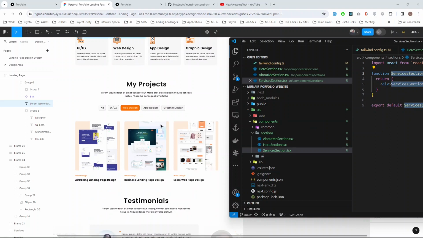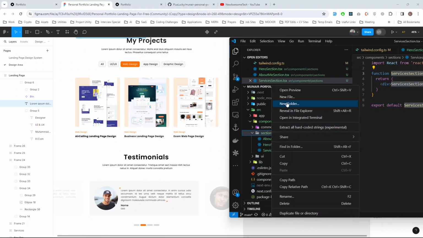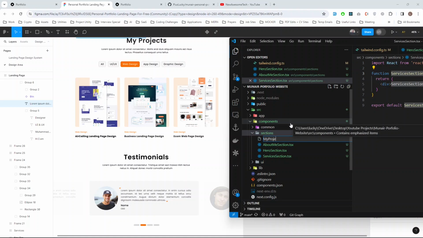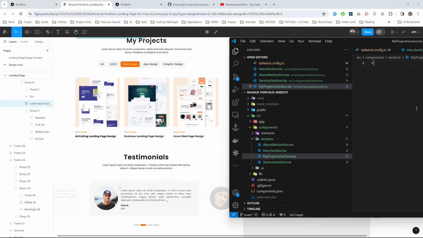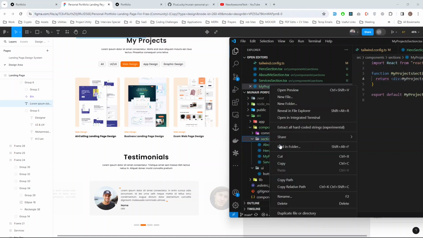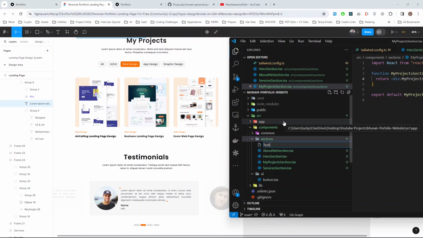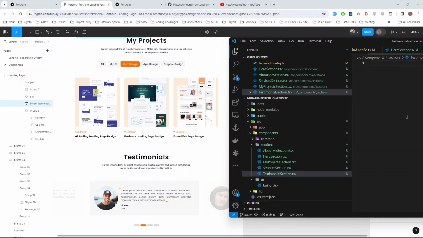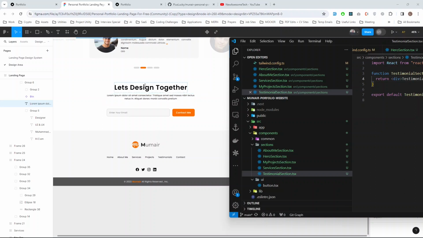Okay, and we have my project section. And we have the testimonial section. Right, and also we have the newsletter section and then the footer.